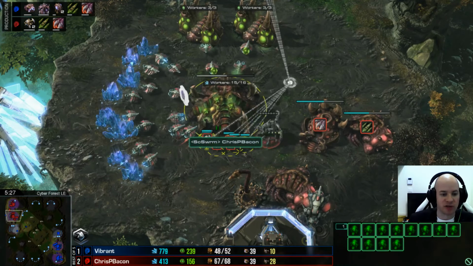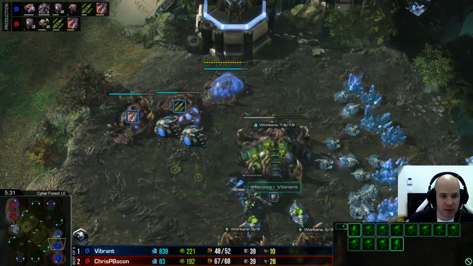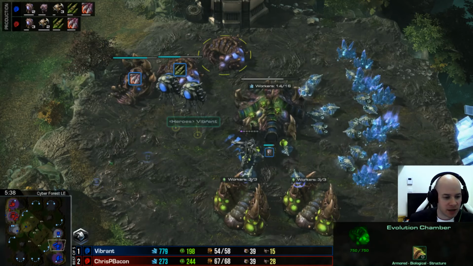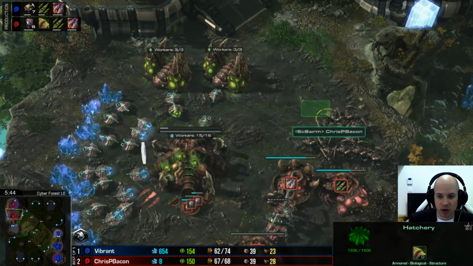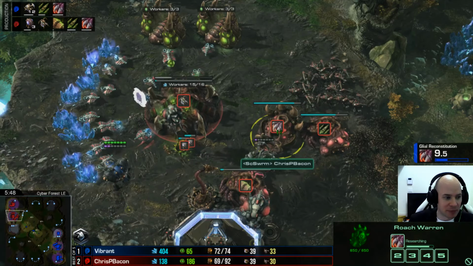12 roaches on the way from Chris. How many roaches are on the way for Vibrant? Not enough is the answer. It's less than 12. In fact, it's only 3. Third base up for Vibrant. Chris looks like he might score the jackpot on a really good roach timing here if he decides to move out with that +1 timing. Roach speed about to finish up.